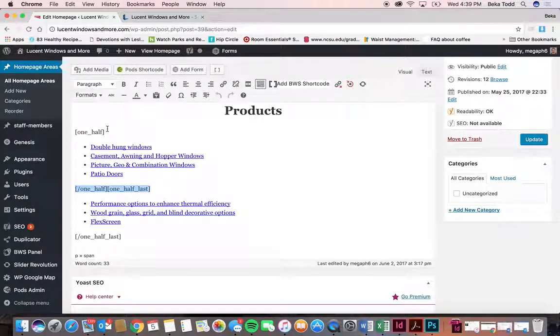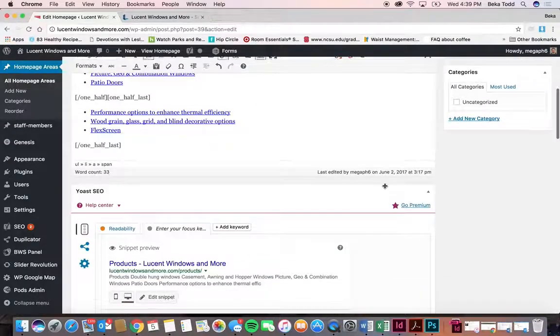If you ever wanted to create a new homepage area, you could just mimic exactly how this shortcode is here and put them in the same places, and you would have those 2 columns in the same way. They're also hyperlinked to an external page, and you can edit that right there. You could copy and paste a new link and then hit apply. And then you would always hit update to save any changes.